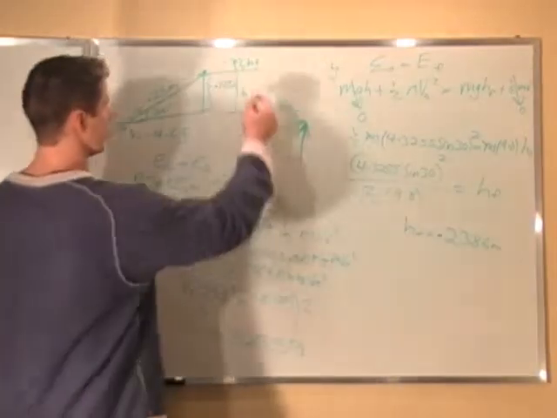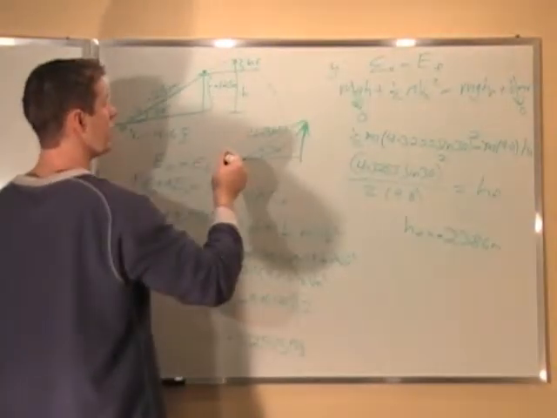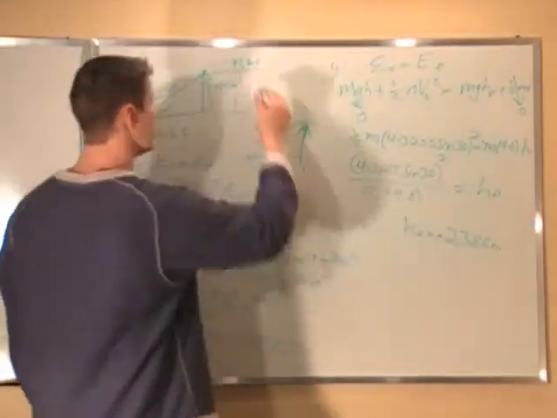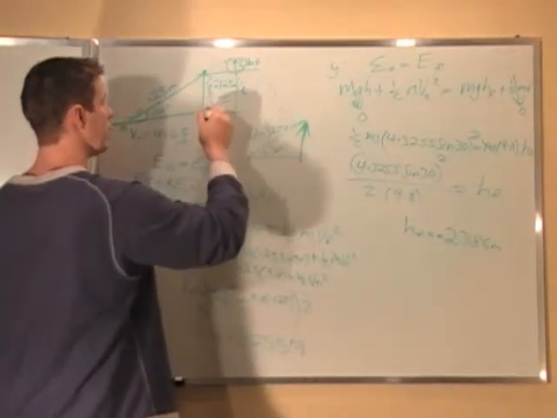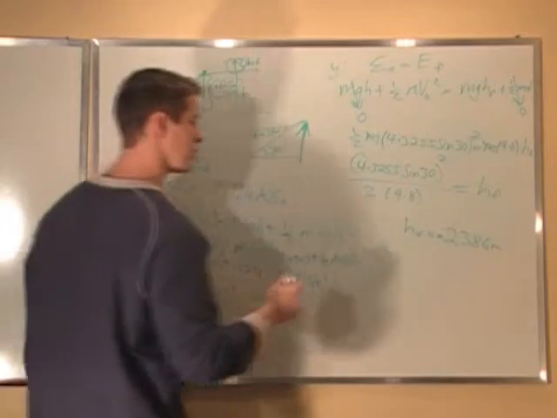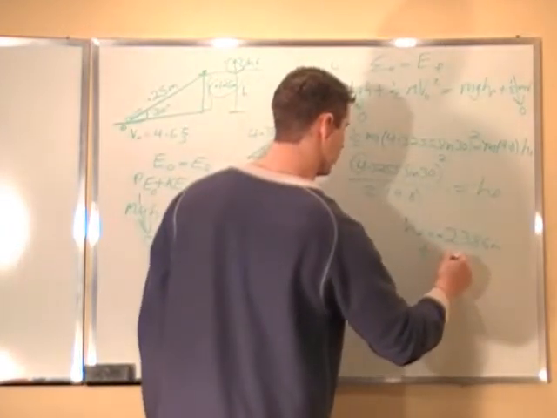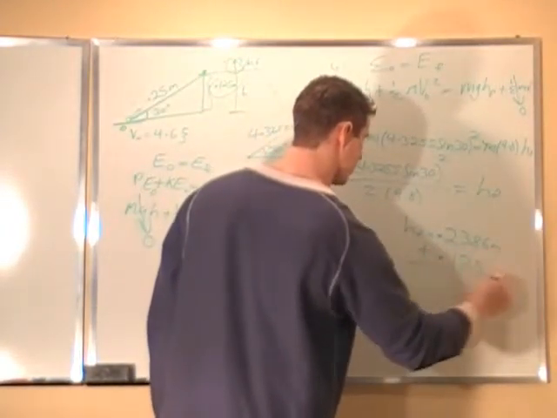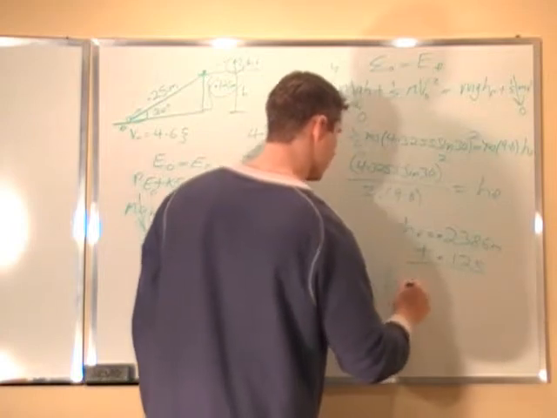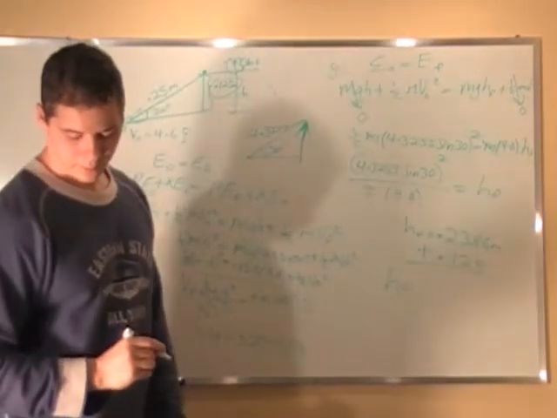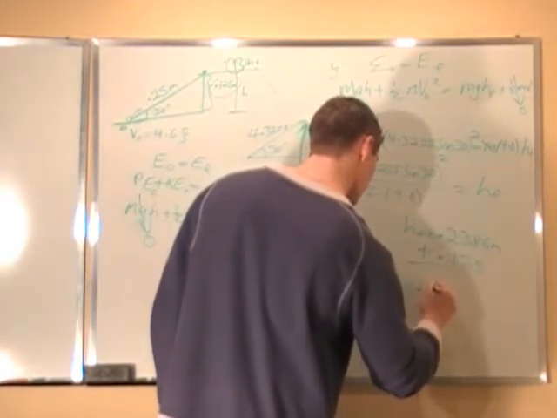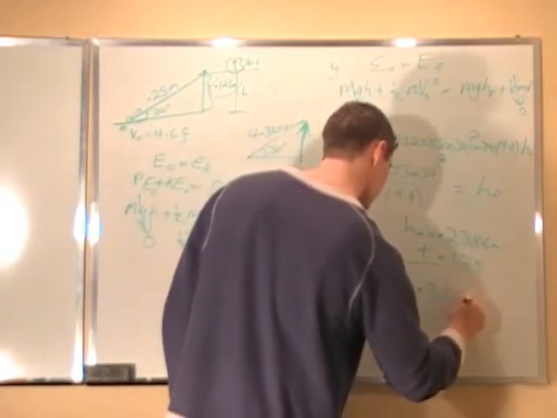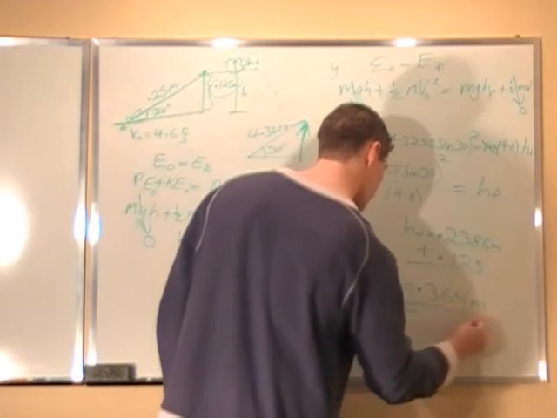As you can see, I drew it a little wrong. It should go a lot higher, but that's the height here. We add that to the original height we were up to, to get our total height. So we add 0.125 to that, which gives us a total height of 0.364 meters. Final answer.